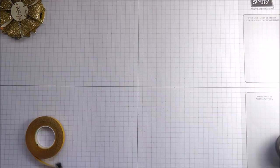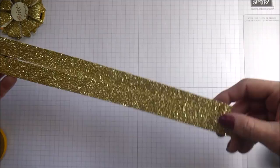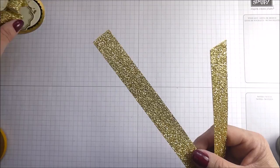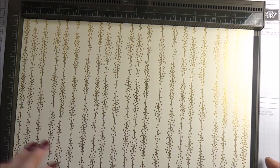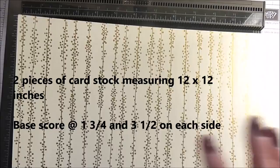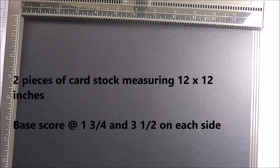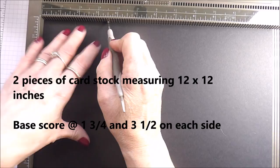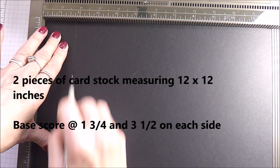You're also going to need a couple of strips — at 12 inches long and three quarters of an inch wide, done in glitter to match the topper. You're going to need two strips at three-quarters of an inch wide. Now we're ready to look at preparing our box. You're going to need two pieces at 12 inches by 12 inches — here's my sheet of designer series paper and some black cardstock. All you're going to do is score at one and three quarters and at three and a half on each side.